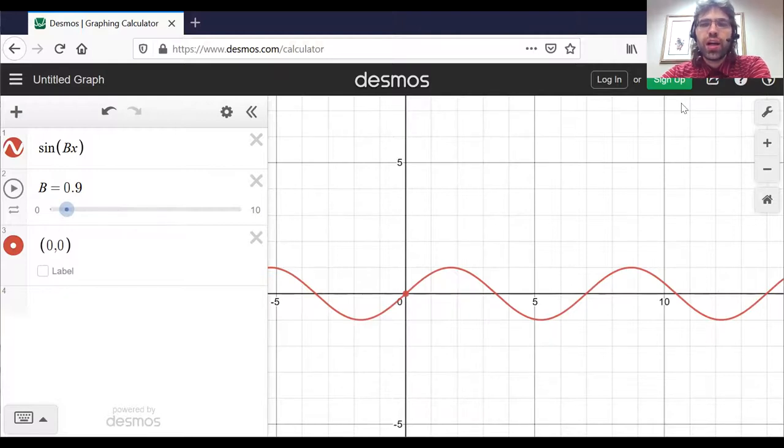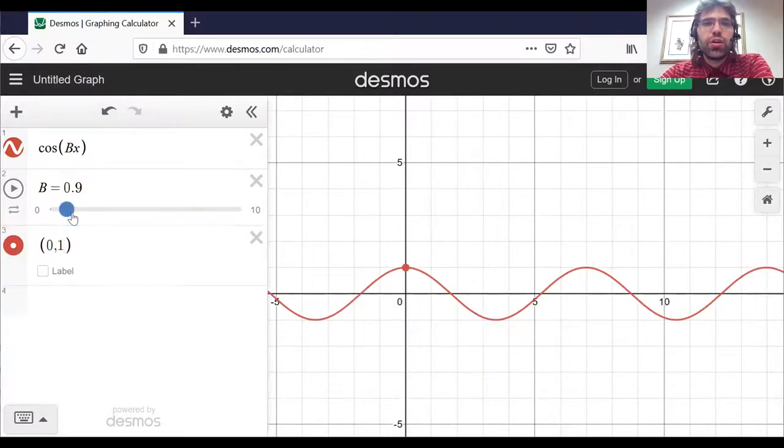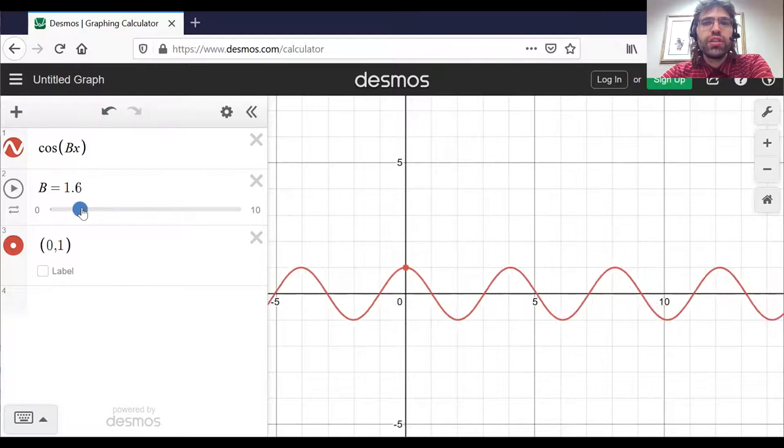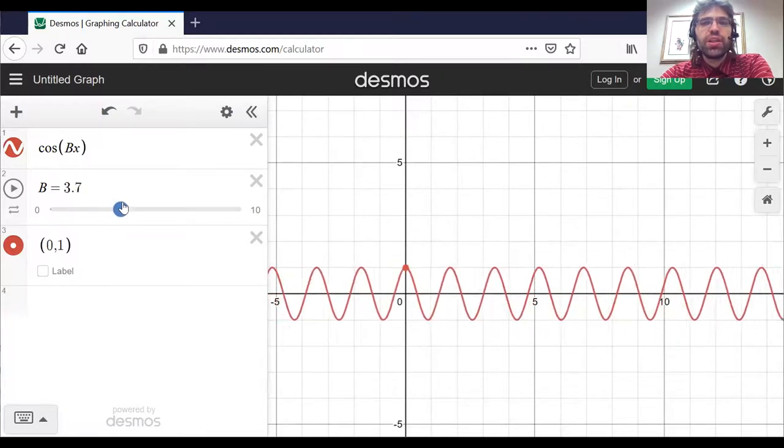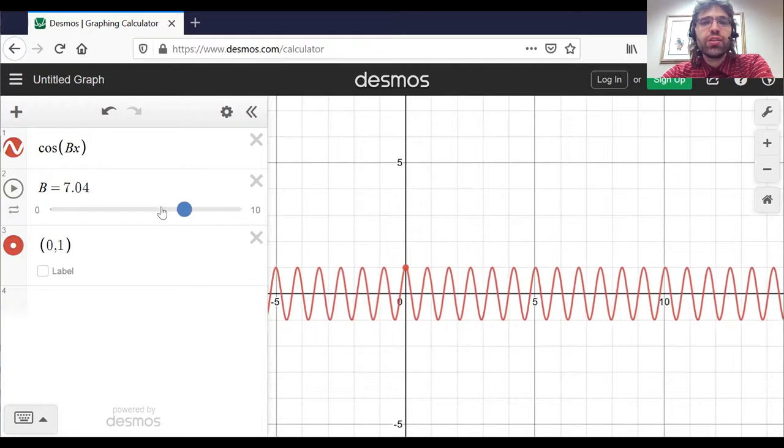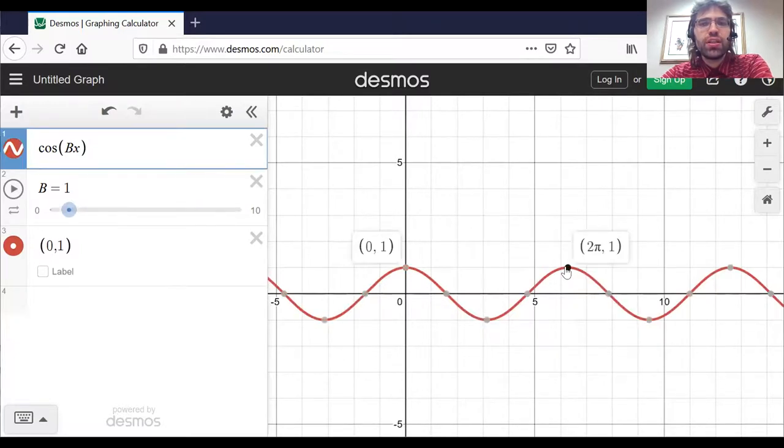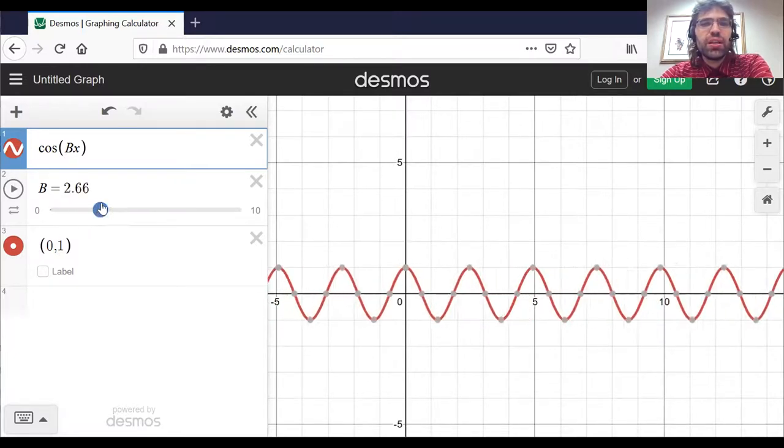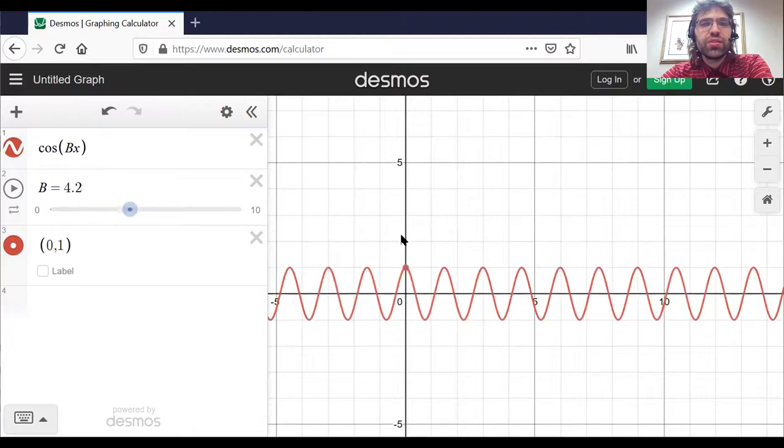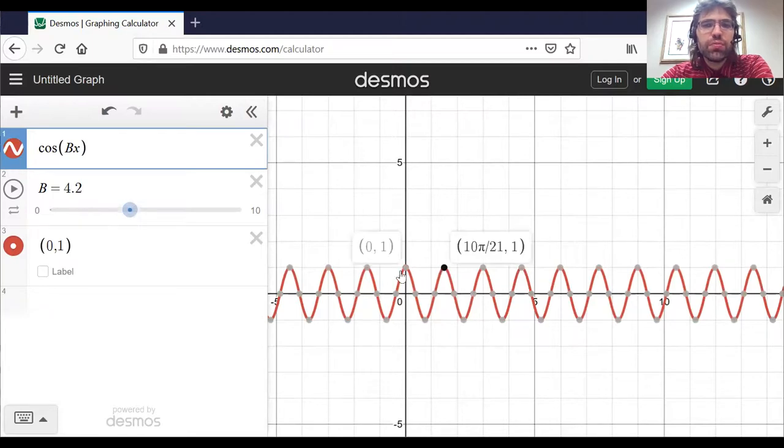The cosine similarly. Here's the cosine. And if I increase b, the period shrinks. The period is the distance from here to here for the cosine. And as b increases, we see that distance is decreasing.